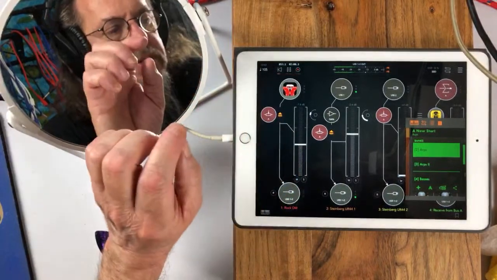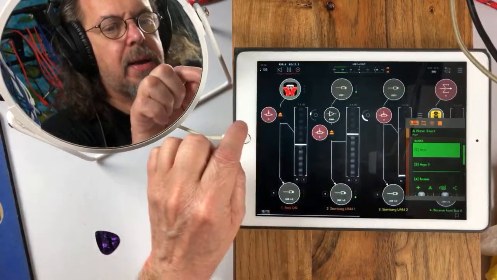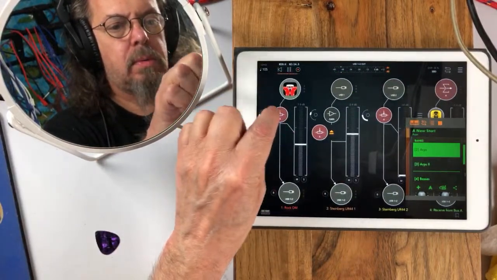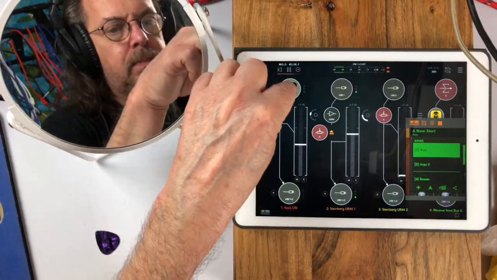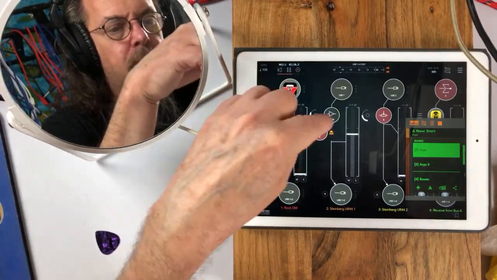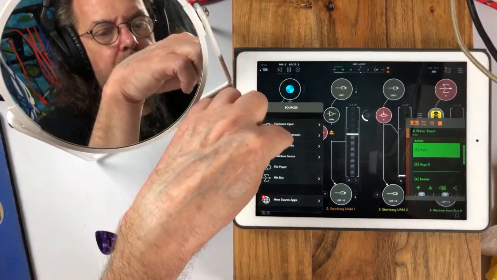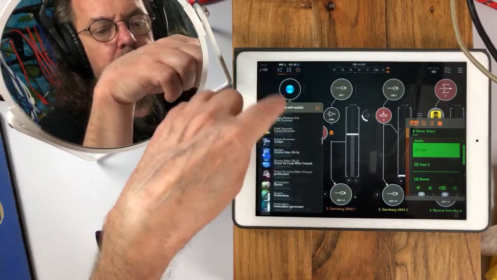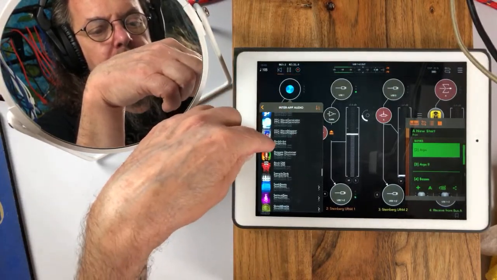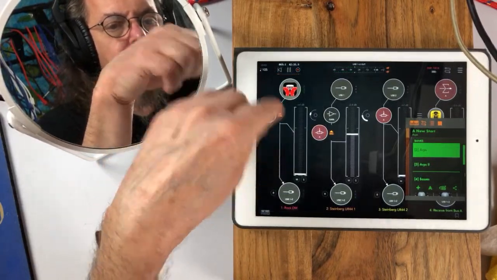So why isn't my drums playing now? It's very strange. That should be working. Audio units, and let's try and load it again. The perils of live. The perils of live.